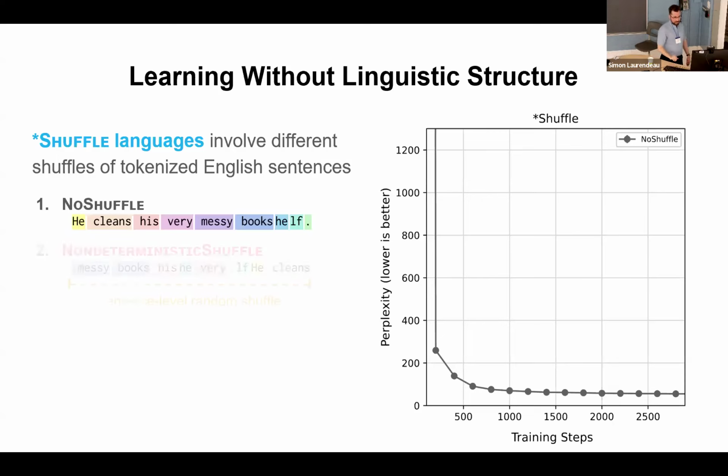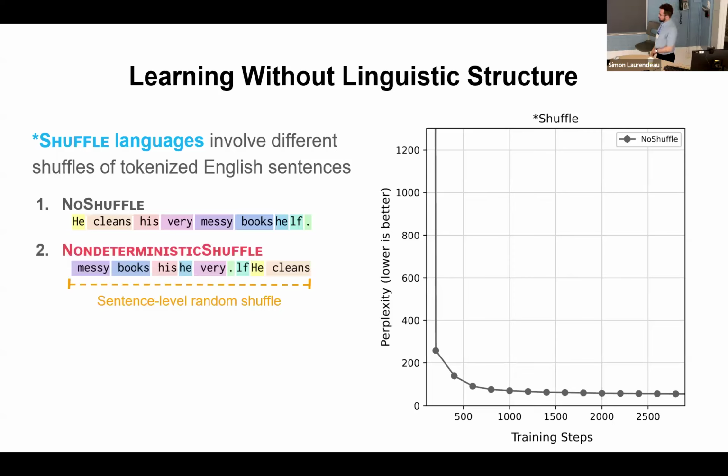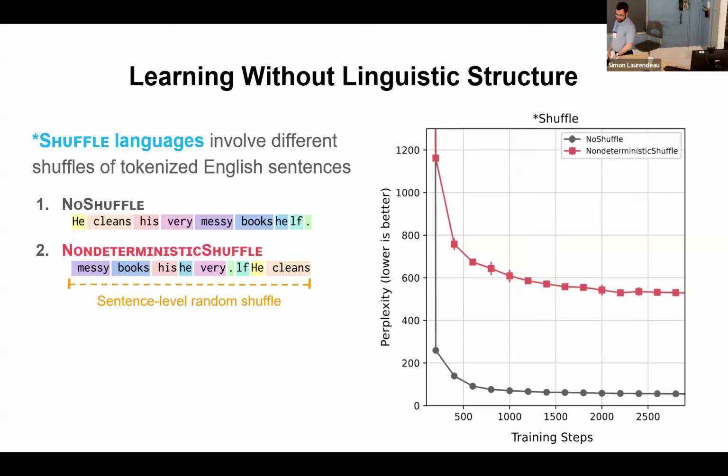The next thing we did is what we call non-deterministic shuffle. So here we disrupted the linguistic structure in the training data by just taking each sentence and randomly shuffling the words in it. So that destroys all the information in the order of the words. And it destroys, for example, the well-nested context-free structure of the language. It produces just a sort of bag of words. And when we do that, we find that the language model cannot learn from that shuffled corpus as well as it can learn from the original. This is maybe not so surprising though.